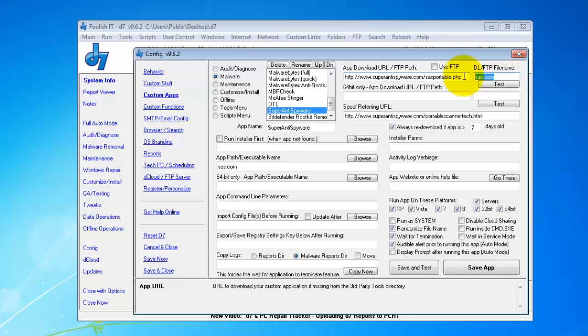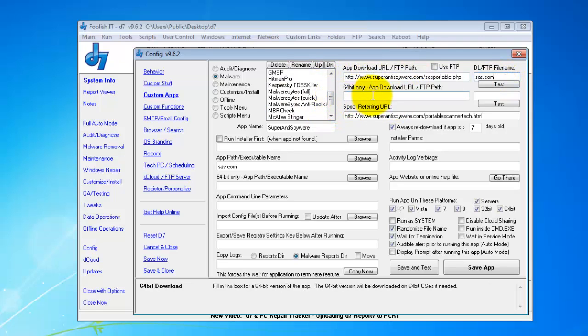It may have a date in it. It may have a version number in it. And that could vary from time to time. So what you would do is set a static file name here, sas.com. Let's call it that because that's what I use. And in this particular instance, it will always download that file no matter what the name of it is as sas.com. So D7 will always be able to find sas.com. So that's another little feature that you can use that for, but it is required, period.